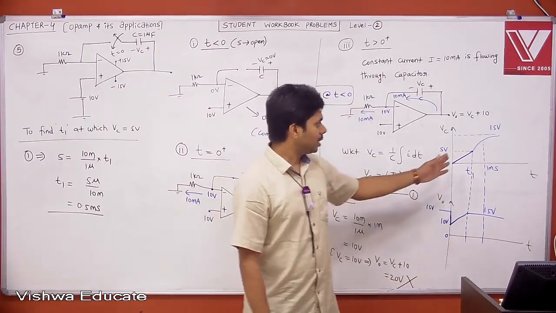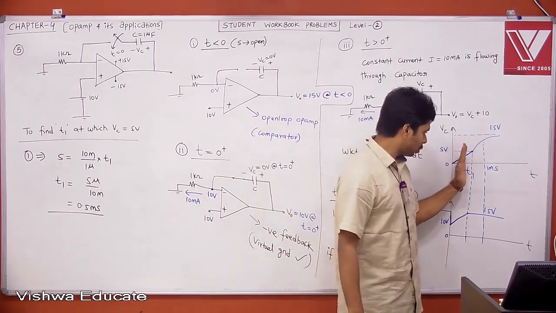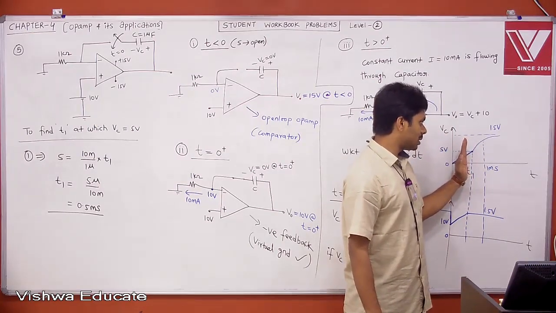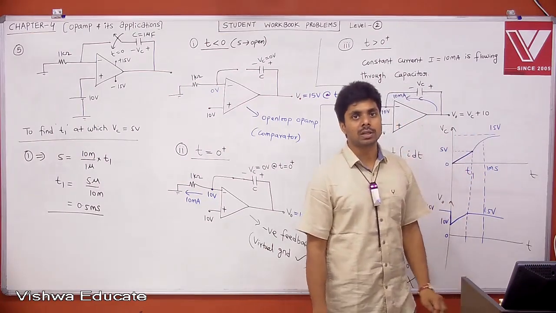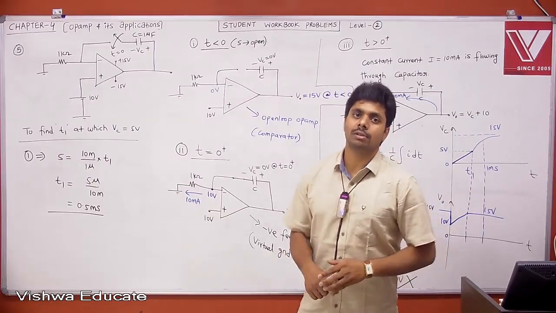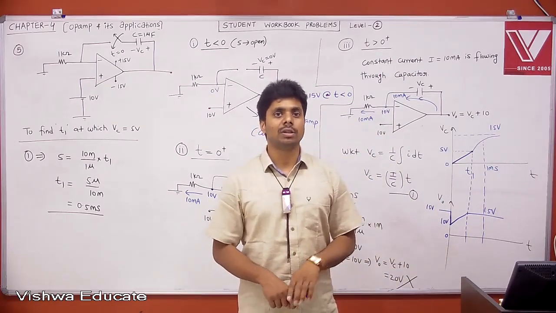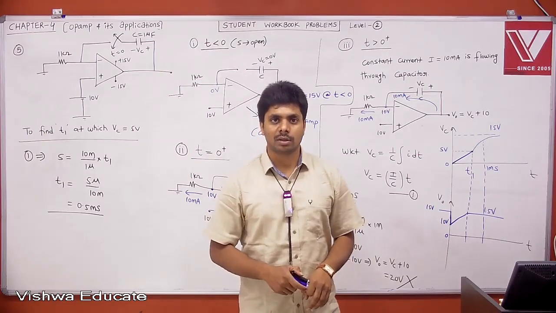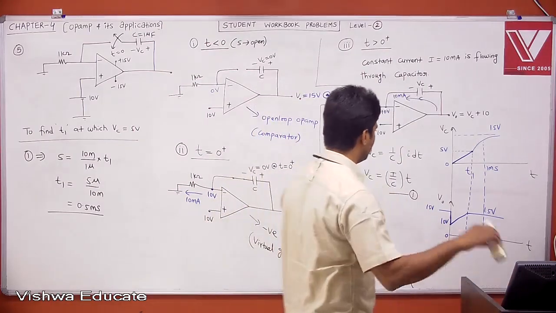Now we need to continue from this time t1 to 1 millisecond. Now the voltage across the capacitor is charging exponentially. Then we have to take the equation: voltage across the capacitor Vc is equal to V final plus (V initial minus V final) times e to the power minus t by tau. That is what we need to consider and calculate. Okay, let's see.